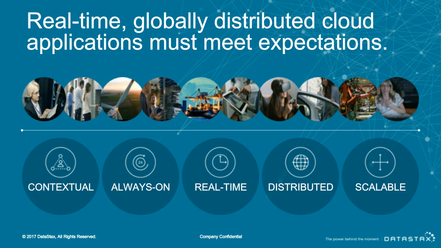Real-time refers to the responsiveness required for a business application. Whether a user is in North America or Europe, the application should deliver a great responsive experience — say, within half a second. Distributed means applications must be deployed across different devices, perhaps different cloud regions, or between a data center and a public cloud in a hybrid cloud scenario. The point is this workload is not confined to one region, one data center, or one cluster — it's spanning many geographically dispersed areas.